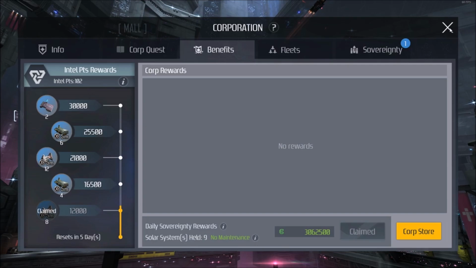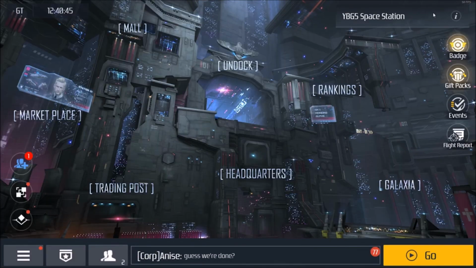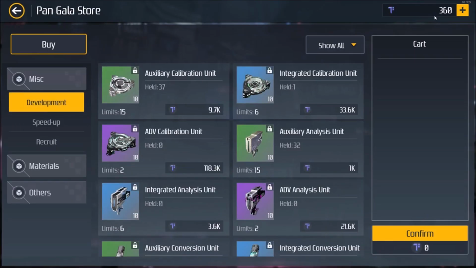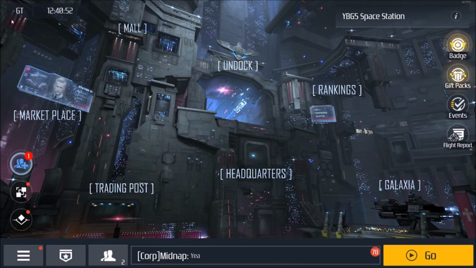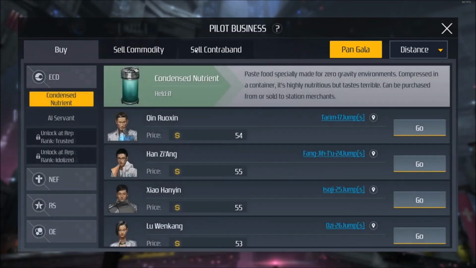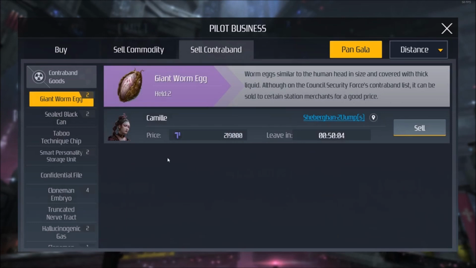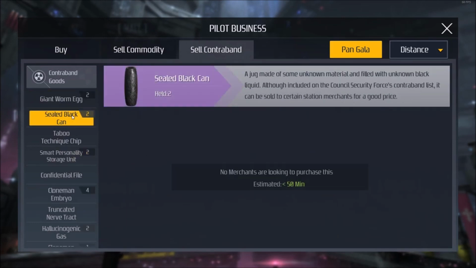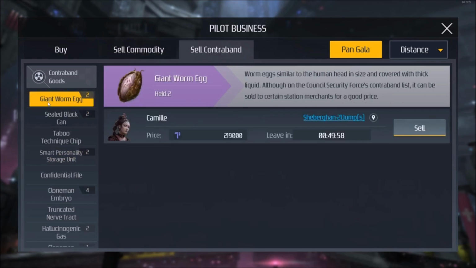The other option that is very similar to this is using the marketplace, which uses the Pan Gala currency. You get this pretty much from doing business, trading commodities, trading contraband. As you can see here, if we were to take these clone embryos, which no, we can't do that. Let's find one that we can take in. All right, so here we go. We have two of these giant worm eggs. If we were to take these in, that's 400K right there. That is a lot of minerals I could buy with that.